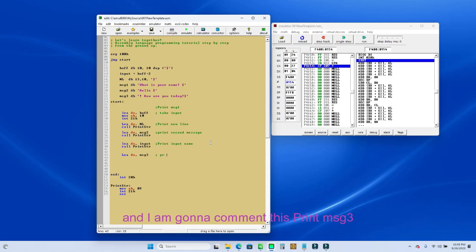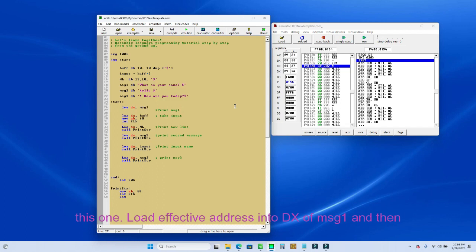I'm going to comment this print msg3, and we'll say call print str. I think that should do it. Let's give it a try. Oh, I forgot to load this one. Load effective address into DX of msg1, and then call print string.